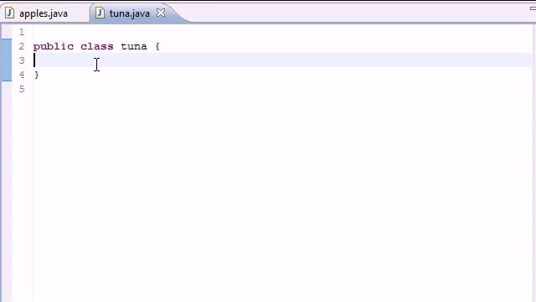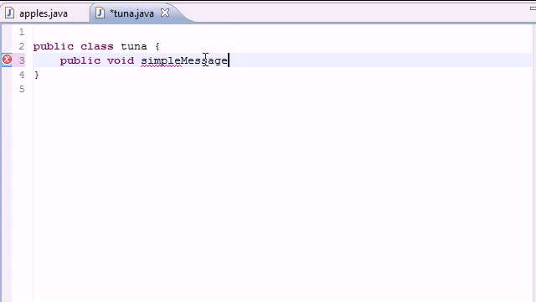Now that we have a class, before I show you guys how to use it, let me write a simple method in this new Tuna class that we just built. Type public void, and again public means anyone can use it. Void means that it's going to do something, but it's not going to return any data. Then name your method.